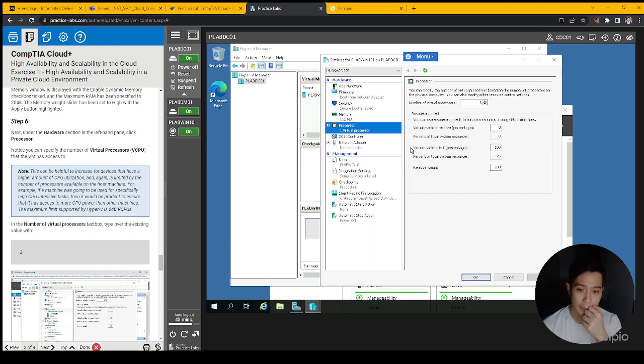For example, if a machine was going to be used for a specifically high CPU intensive task, then it would be prudent to ensure that it has access to more CPU power than other machines. The maximum limit supported by Hyper-V is up to 240 vCPUs. In the number virtual processors text box, let's type in 3.